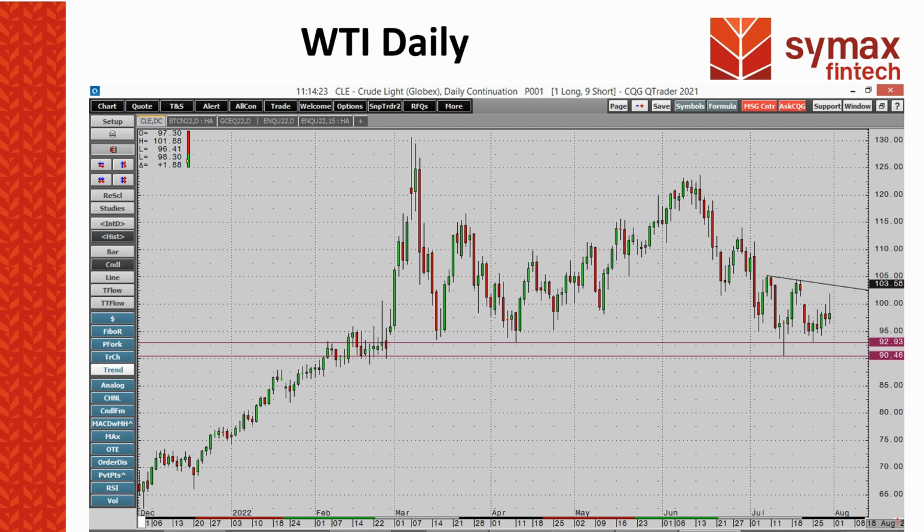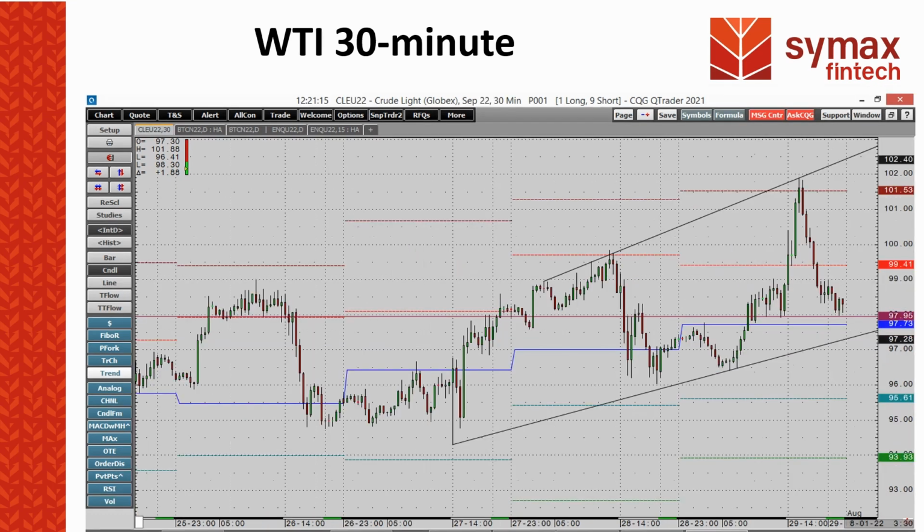Finally, oil, WTI. So here, managed to get a couple of support levels a bit lower down and a resistance level above. As I say, it just seems to be a bit sticky around about 100. It doesn't mean it's not going to move away from 100, but it seems to try and rally, struggles, then tries to sell off, struggles. But I think, really at the moment, it's the fundamentals that's driving it, and to a degree what's going on with oil. And obviously that's relating to what's going on with the gas market. So they're linked together at the moment to a certain amount.